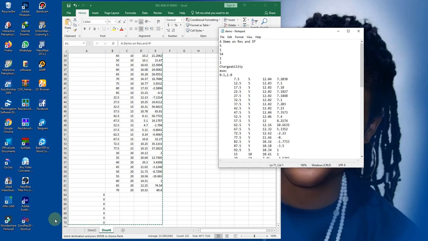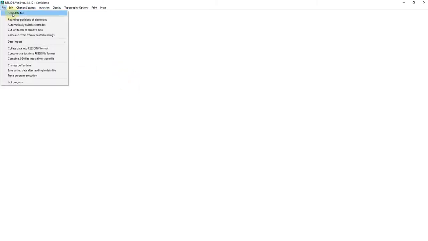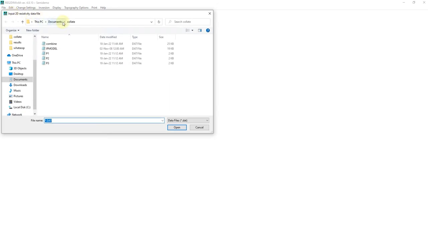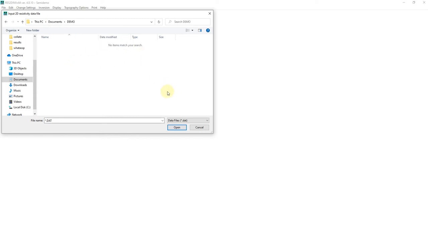Now let's launch our software, which is the Res2DInv version. Alright, at the launch of the software, the first thing you want to do is to read your file. Now let's go to where our file is kept, which is the demo folder.